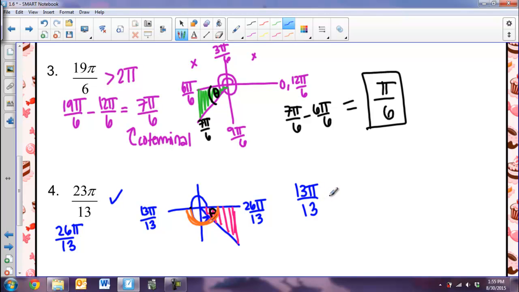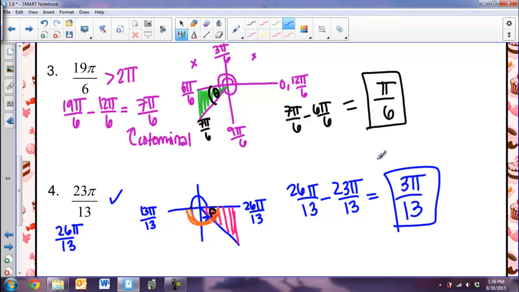Now that seems kind of silly, right? Because I'm down here. So if instead you want to do that missing, which we know that this was 3 pi away, you can. Or when you look right here, you could also take this and make this 26 because it's bigger. Okay, so 26 pi over 13, since it's closer to 26, makes more sense to use this way, and I'd find out that leftover section would be 3 pi over 13. So my reference angle positive with the x-axis is 3 pi over 13.